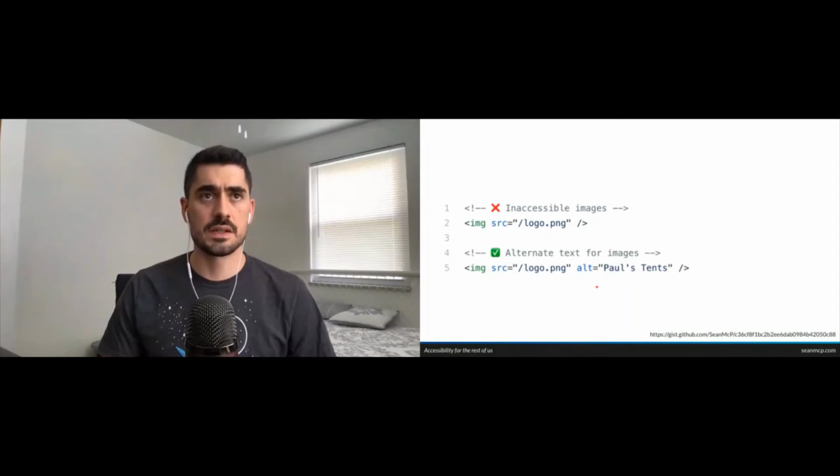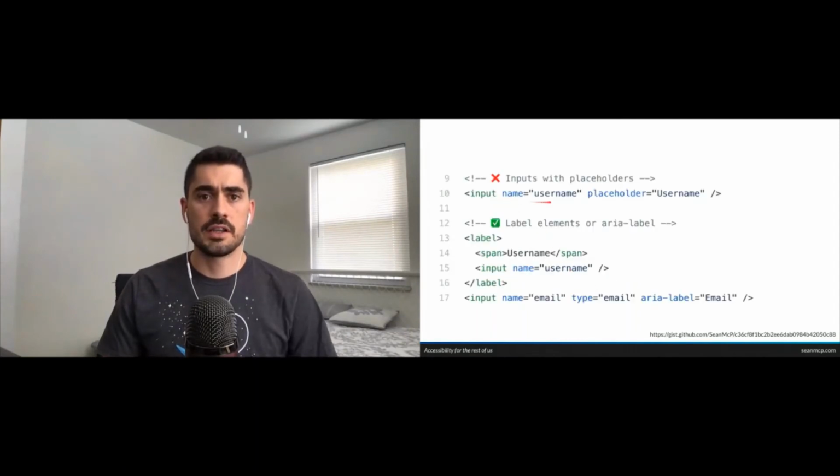For form elements, avoid using placeholders as labels. They may look sufficient, but they are inaccessible to some assistive technology. Plus, they disappear when you start typing, which is just frustrating for everybody. Instead, use a label element or set the label directly on the input. Everyone will benefit from clearly labeled form fields.